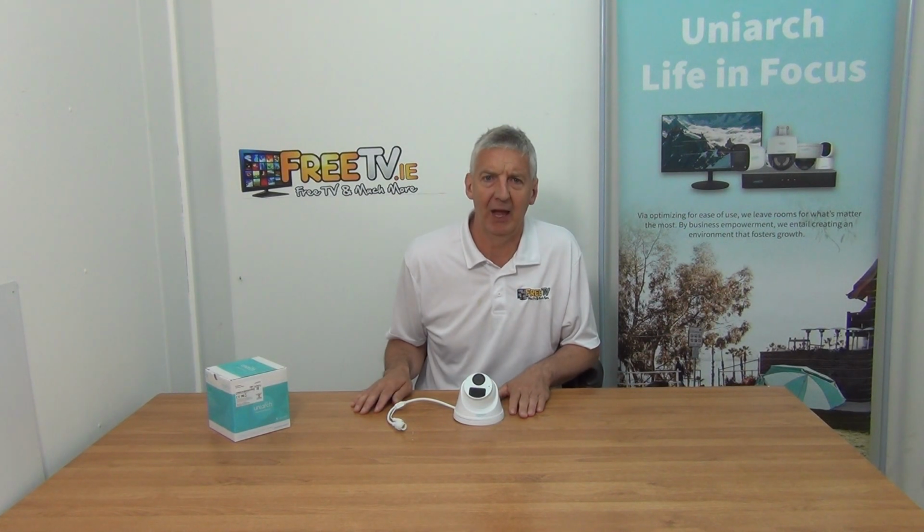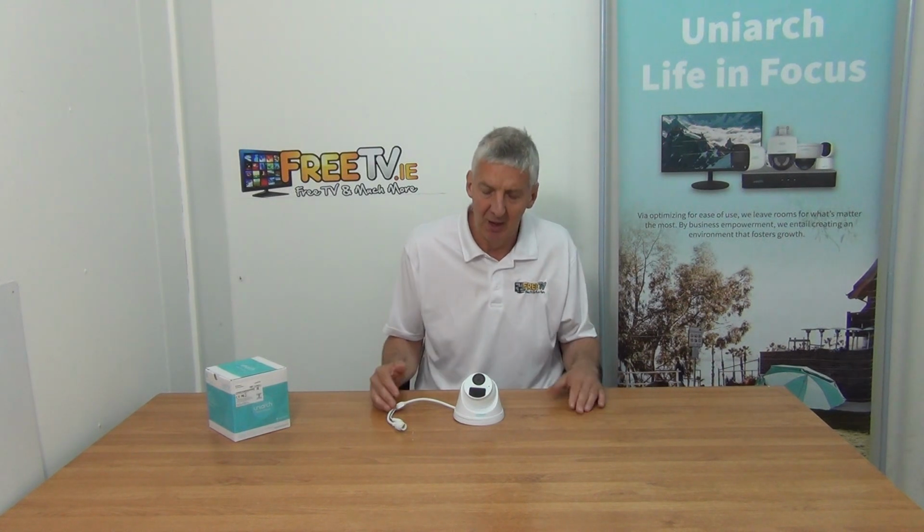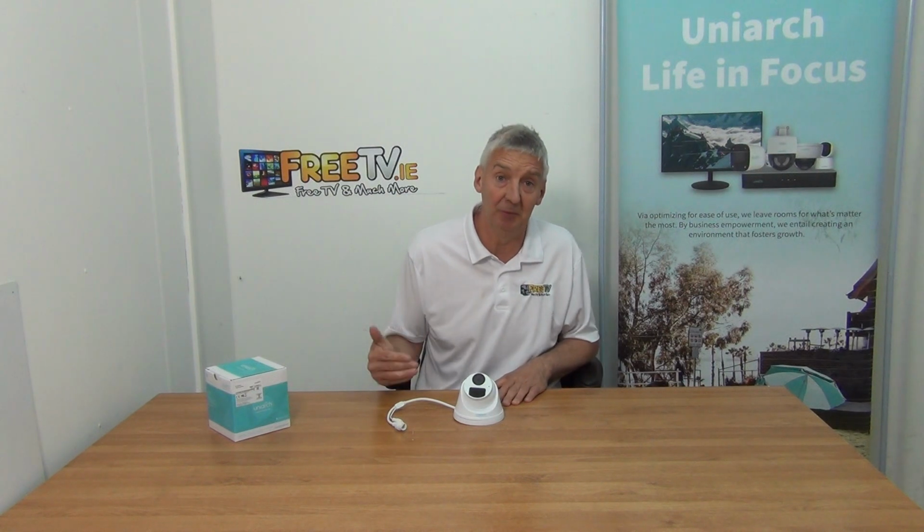In front of me, a UniArch 2 megapixel turret network camera. It comes with 30 meter IR night vision, a 2.8 millimeter lens, and a built-in microphone. UniArch is part of the UniView stable of CCTV products, UniView being one of the largest manufacturers of CCTV in the world. Okay, so if we look at the specs on this, 2 megapixel, it's still high definition.